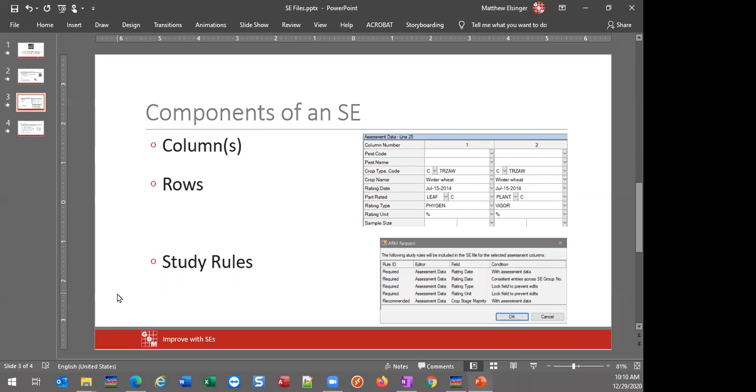We'll dive in here in a moment to actually creating an SE in ARM, but essentially these are the components of it, and ARM asks for each of these steps as we go through. Really, you're going to choose one or more data columns that we're going to look at.